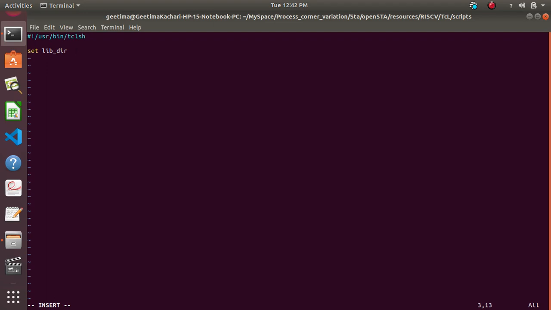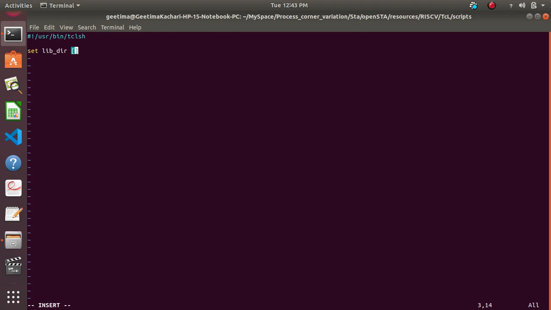Now for that we first have to know that in Tcl we write the commands within square brackets, and we can write multiple commands in a single line. Now I want to access the timing libraries. For that there must be a way where I'll be able to match the pattern of the timing library names which are available in the folder.